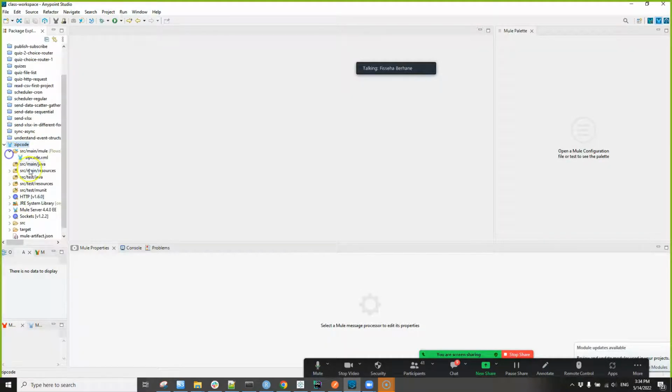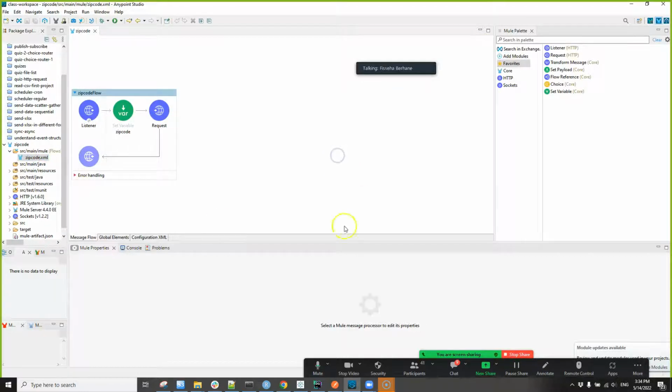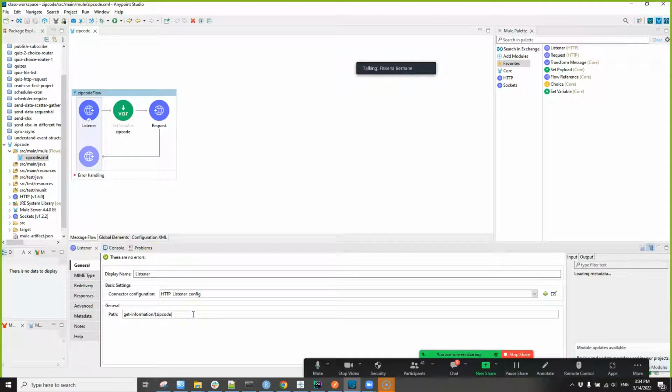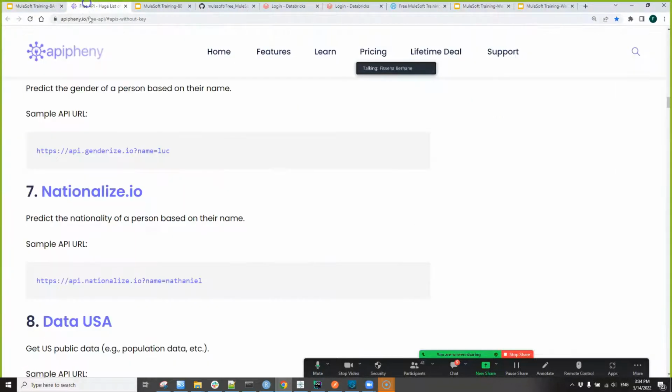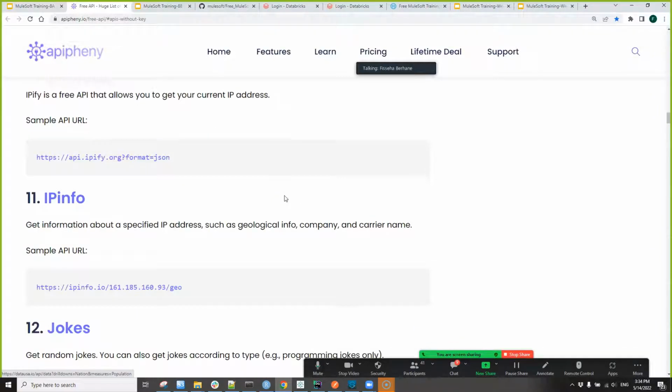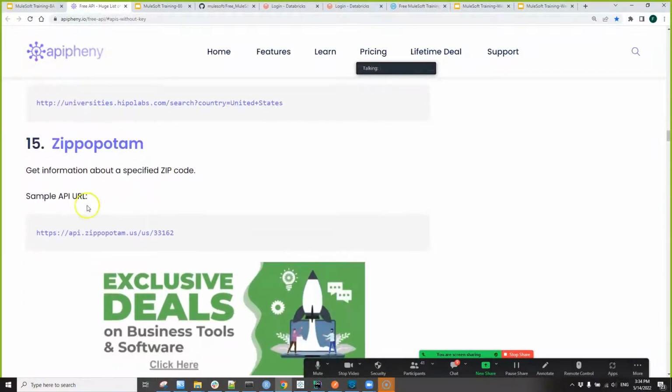As you can see, it is a very simple one. So this is a path. We are used to this already. But in here, the question says, try to understand the URL. So the structure of the URL, which one is it in here? It is this one. So in the URL, we have the zip code, not as a query parameter, but as a URI parameter.